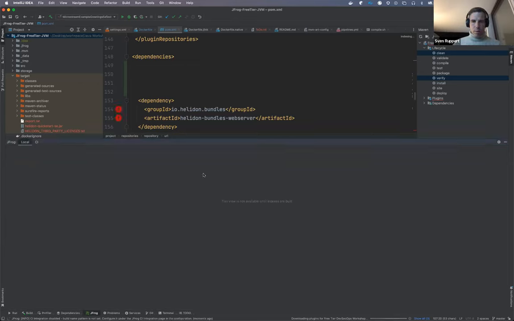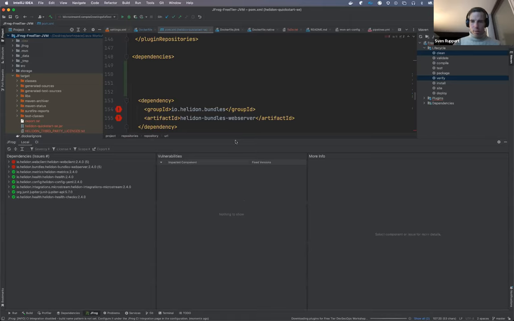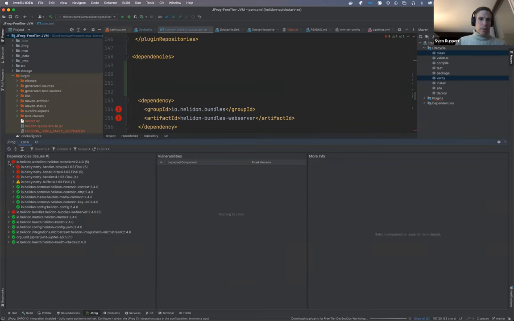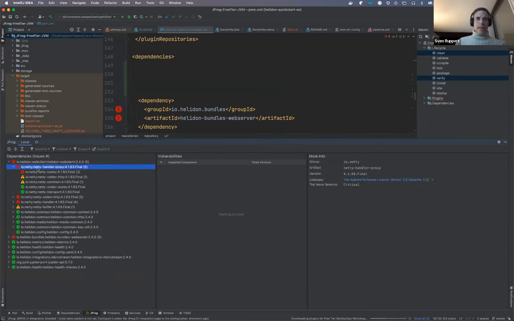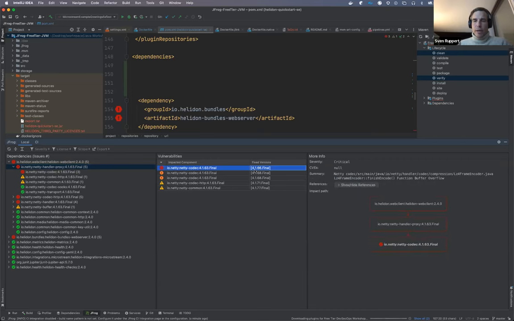Let me see. Okay, so it'll take some time. Over the network, it depends a little bit on your network, and the first time you're connecting this stuff. But in the end, what you will get is the full dependency tree inside your technology. And inside this one, you will get information about, oh, here is, for example, a vulnerability. And if you have this vulnerability, you will get information that this one is fixed. And you see here is a dependency path.